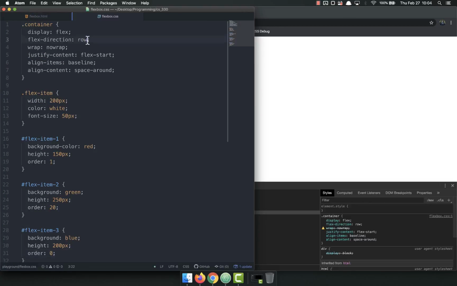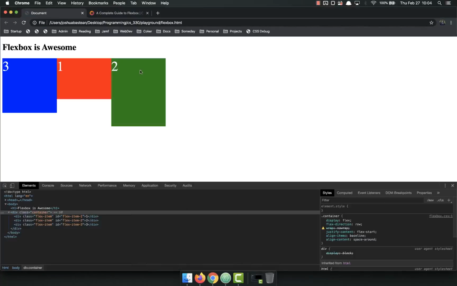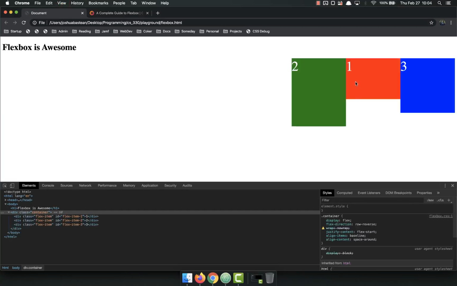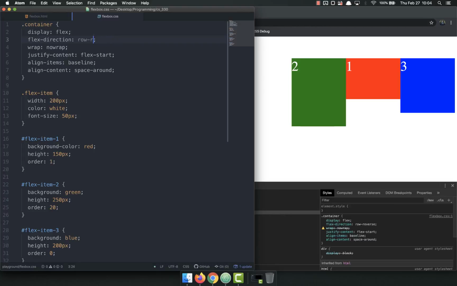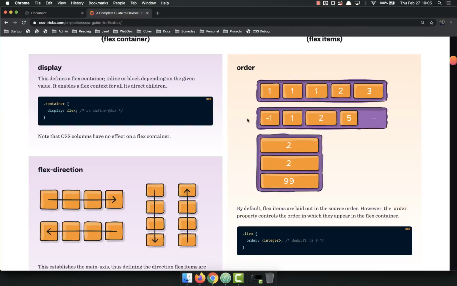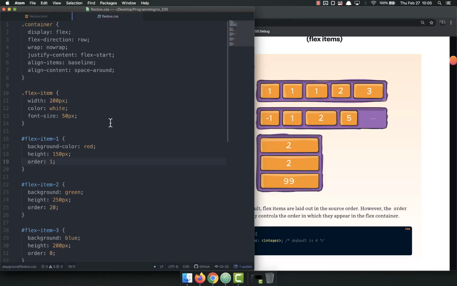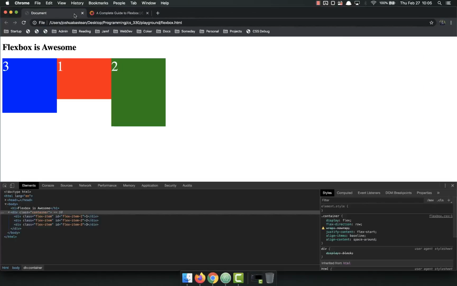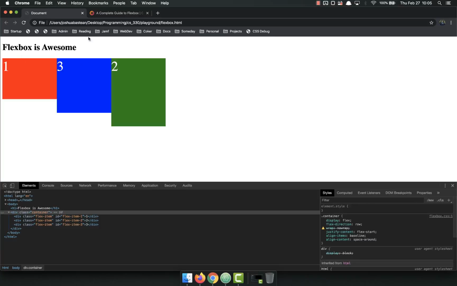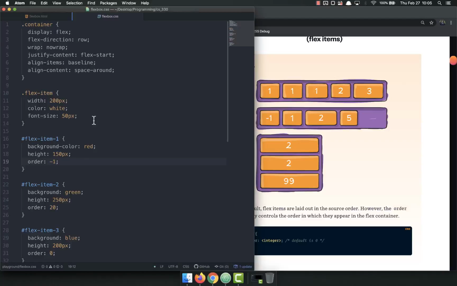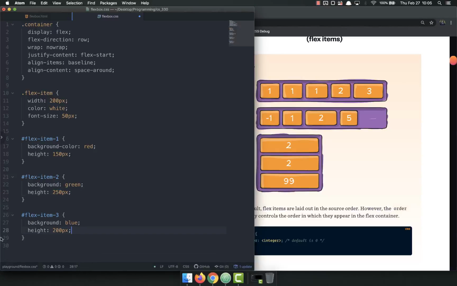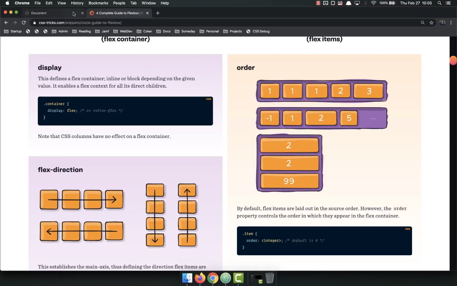So if we change this to row reverse, instead of going 3, 1, 2 this way, it'll go 3, 1, 2 from the other side, because it starts at the beginning of the Flex direction. So that's order, and you can go into negative if you want. So you can do -1 for the first one. Now it's -1, 0, 20. I'm going to get rid of the orders real quick so that they don't get confusing. Now, to keep in mind, all of the orders are now 0.